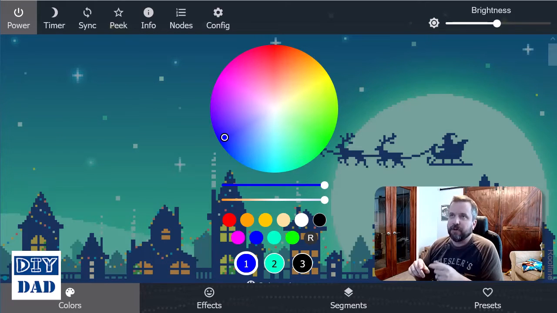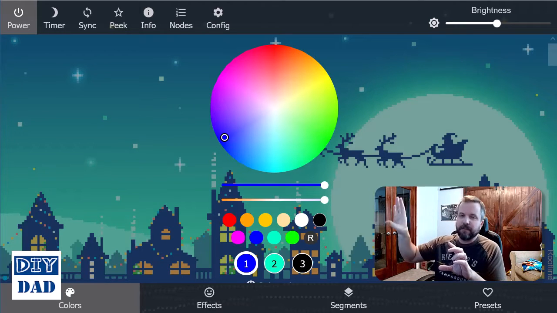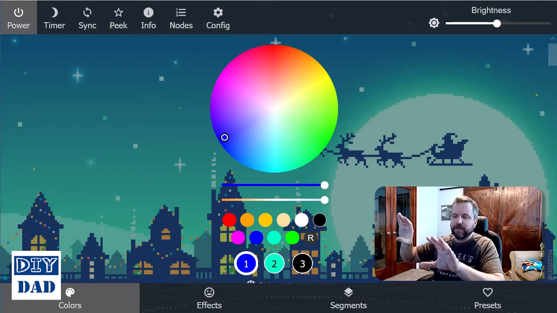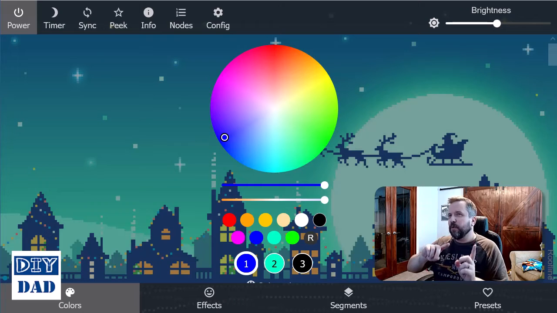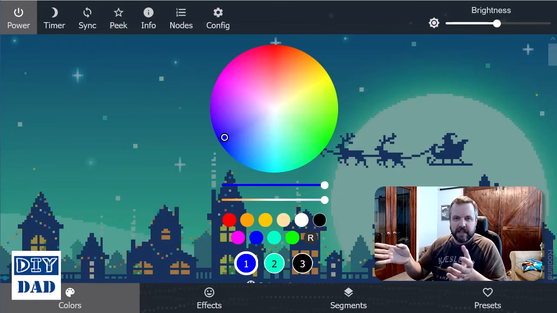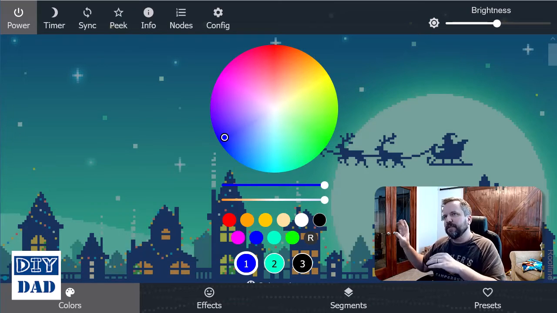We can also build our presets to do the equivalent or allow us to set the equivalent of powering off the system. Now in my configuration, my power supply runs separate from my controller. I have a 12-volt power supply that sits off to the side. My controller's 5-volt. They connect out to the lights. So when my lights are off, there's still 12-volt power running to the light strips. They're just not using it. It's there, but the circuits are told don't turn on. You can set WLED to do that as a preset, which is going to factor into timers in just a minute.